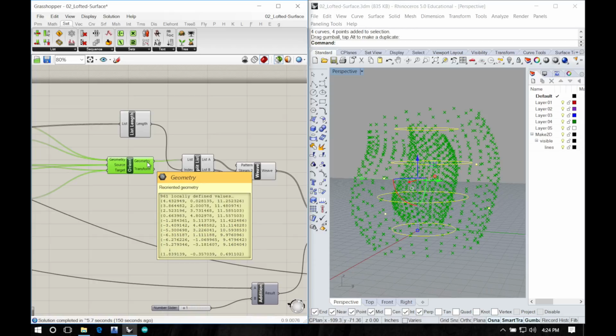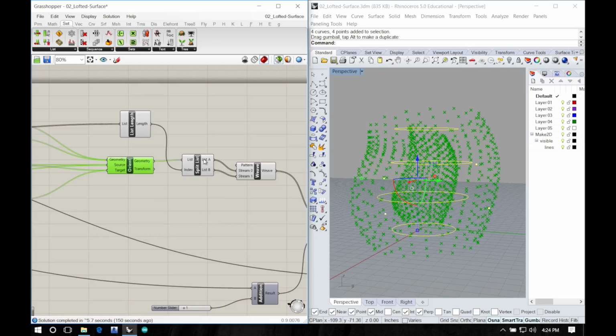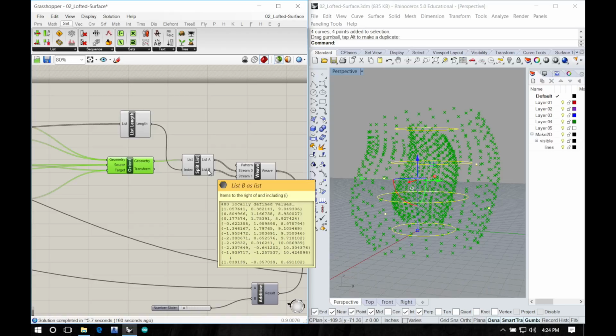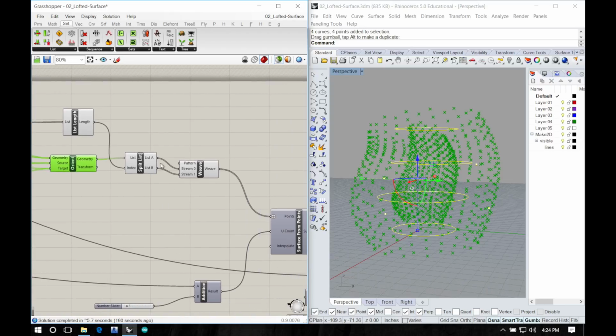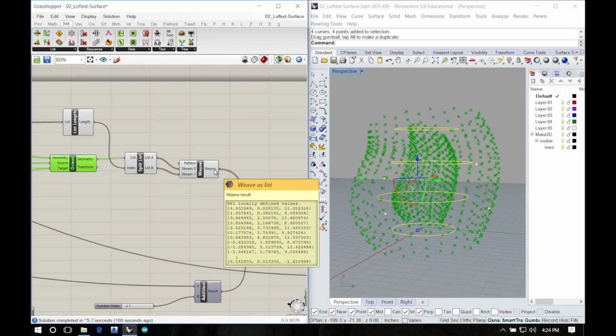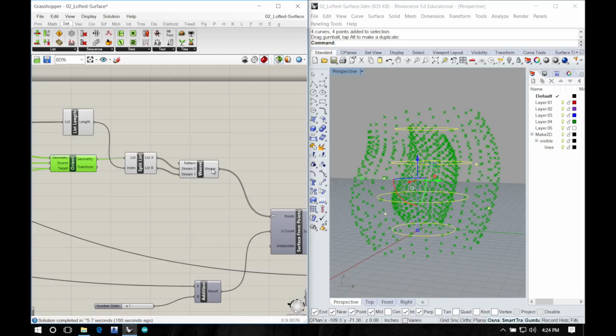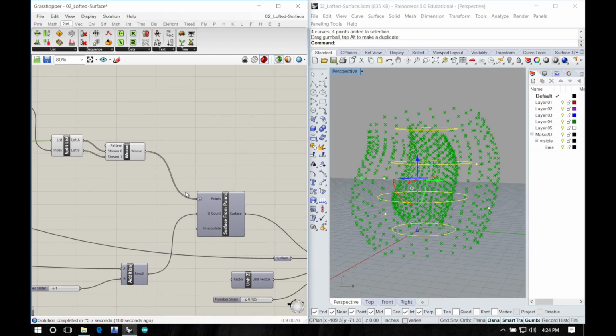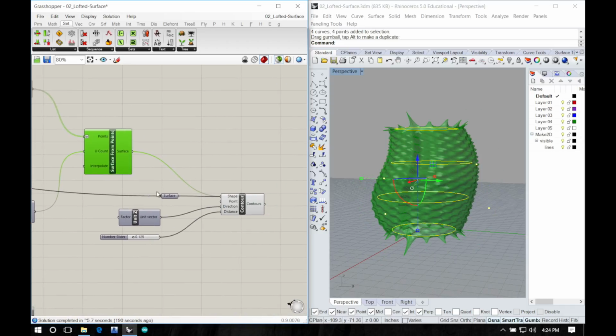and we can see that we have 961 values there. And we split our list based on the length of our original list. So we had 481 items in the first list. So we split our list from 1, 3, 5, 2, 4, 6 back into 1, 3, 5, and 2, 4, 6 separately. And then we wove them back together, so now they were 1, 2, 3, 4, 5, 6. So now we have all of our data, and it's properly laced together and woven together. And that was enough to create the surface properly so we could loft our points through it. And that's just approximating the distance between those 2 points.